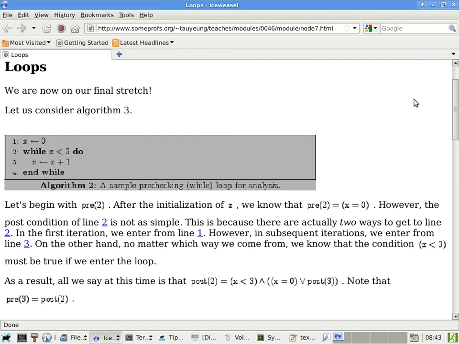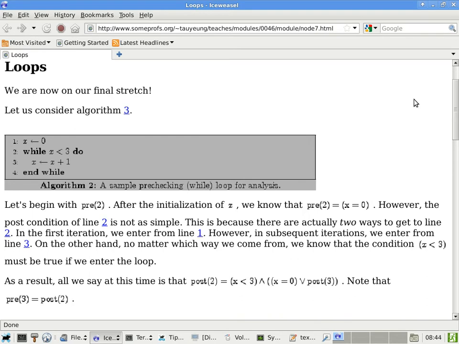So that means pre-3, let me use different colors here, pre-3 equals, the first part is, x equals 0. That's the first thing, and that's coming from here.